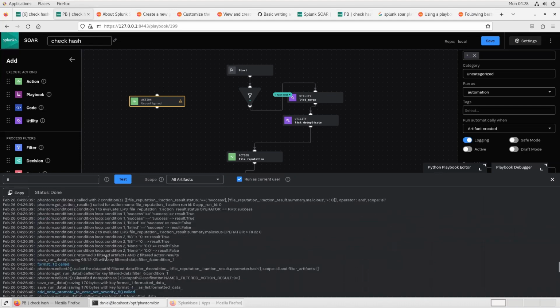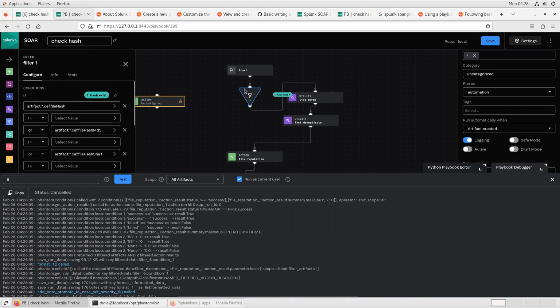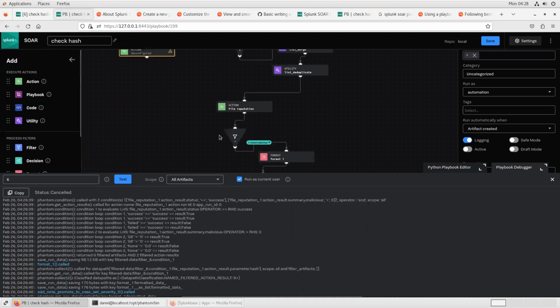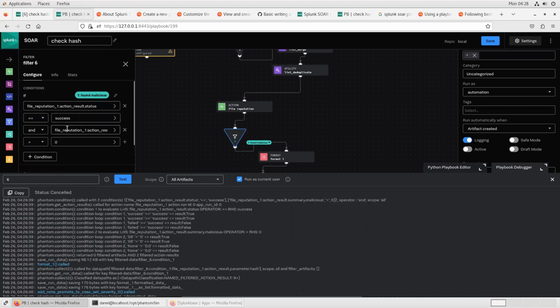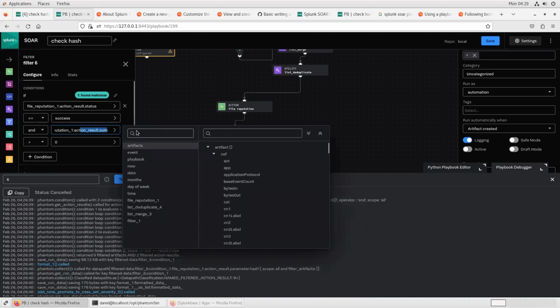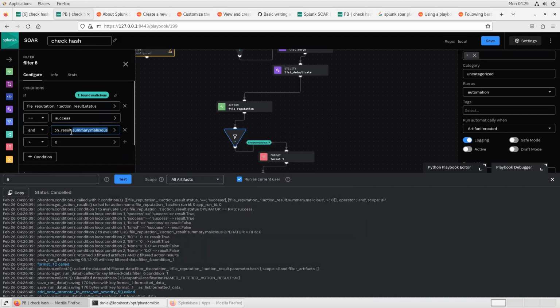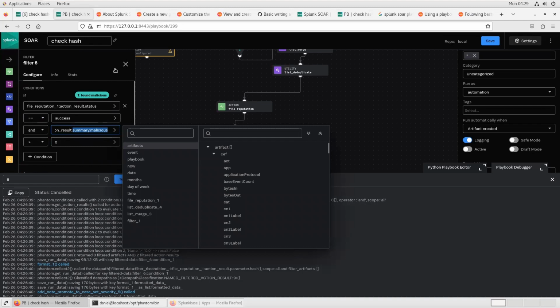And now we can move on to filter the results. We can see that the phantom condition returned 0 filtered artifacts, but it did return 2 filtered action results, because we have 2 hashes that were found malicious, 2 hashes that match our condition. Not this filter, sorry. 2 hashes that match this condition: status success, and number of malicious greater than 0.